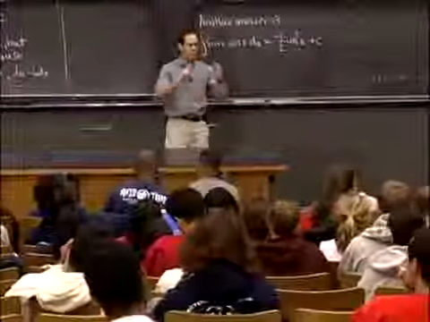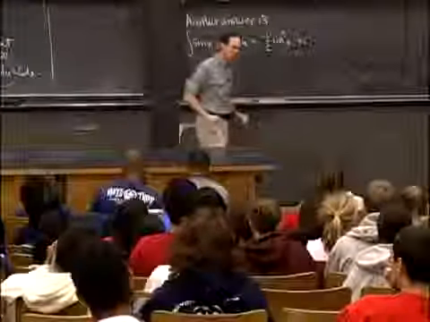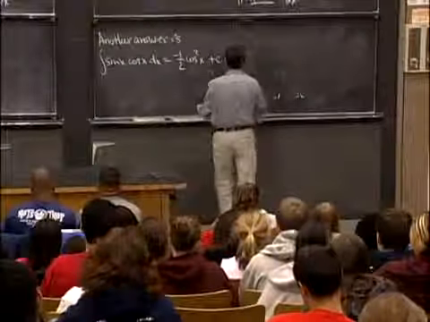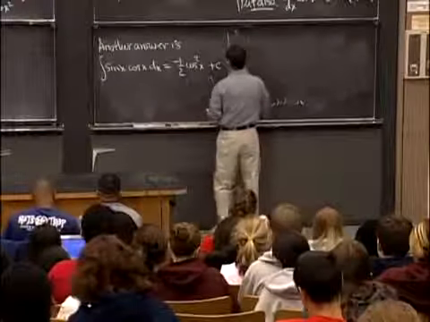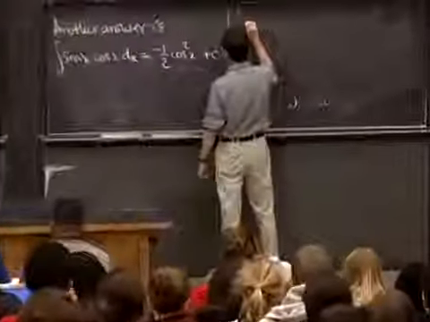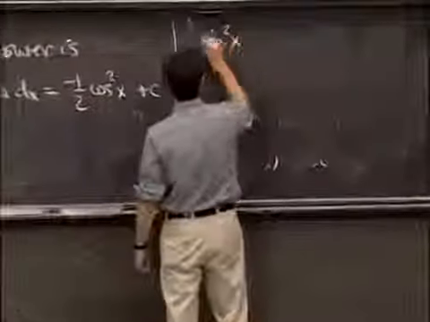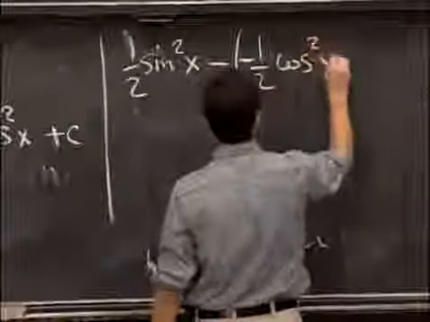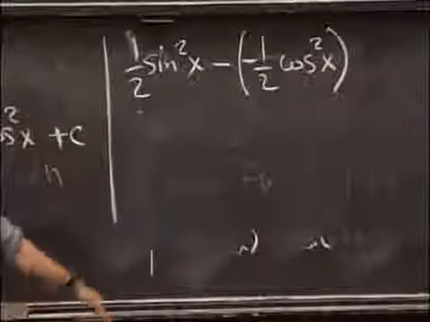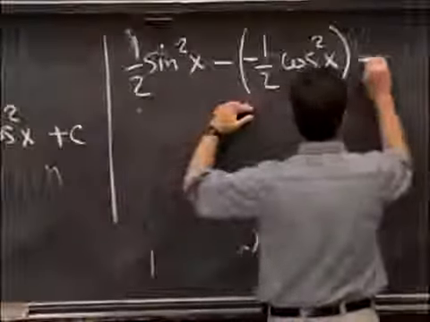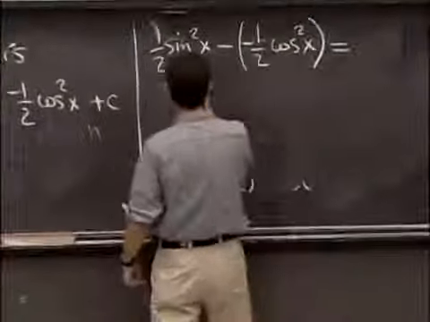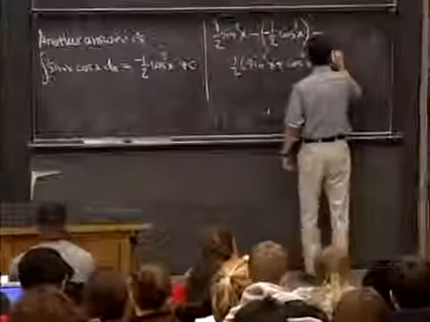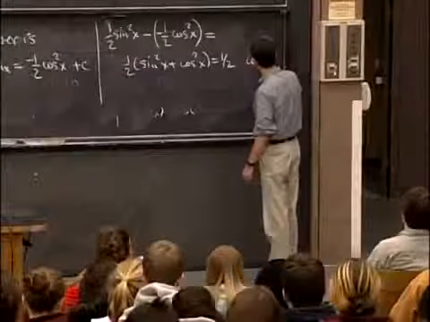Well, actually, that's almost right. That's not what you want to do, though. You don't want to add them. You want to subtract them. Okay? So let's see what happens when you subtract them. I'm going to ignore the C for the time being. I get a half sine squared x minus a half cosine squared x. So the difference between them, we hope to be 0, but actually, of course, it's not 0. What it is is a half sine squared plus cosine squared, which is a half. It's not 0, it's a constant.